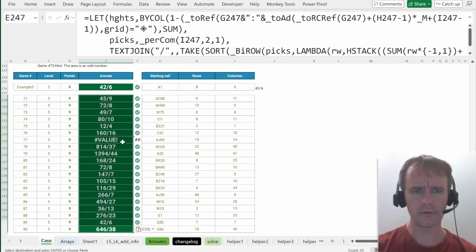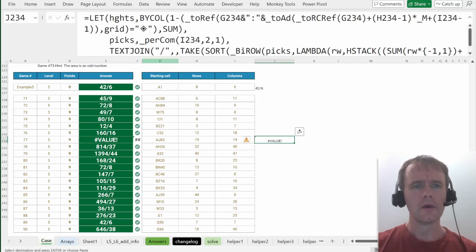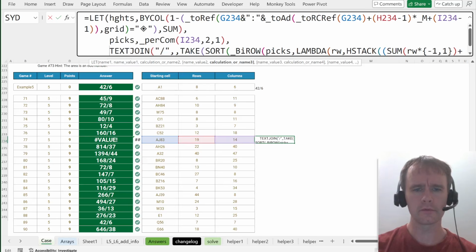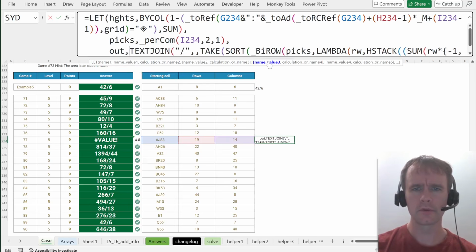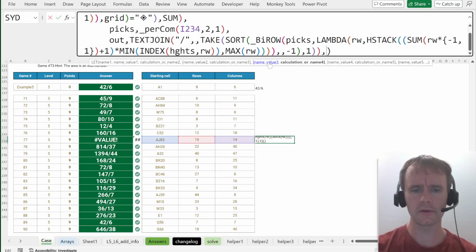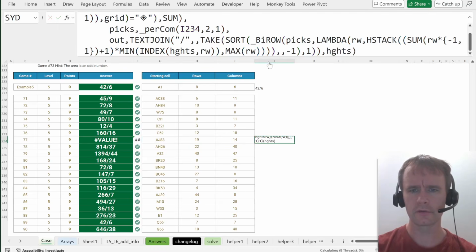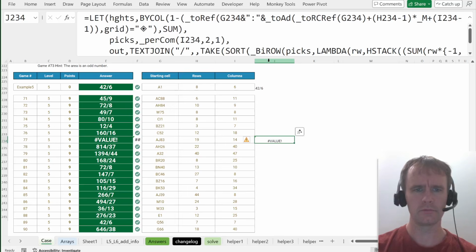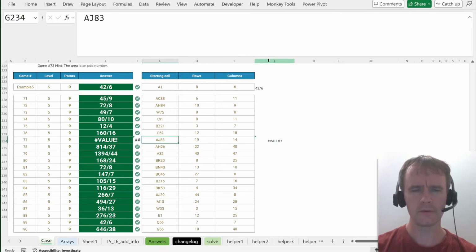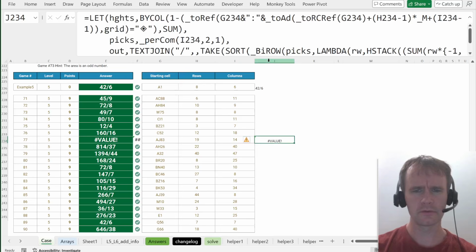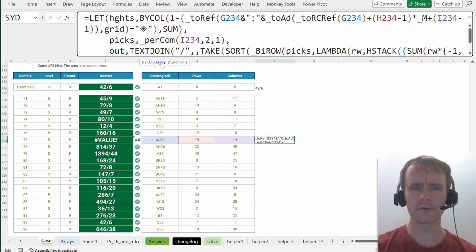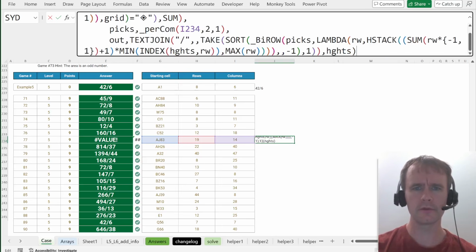Oh, got a value error here. Oh dear. Why is that? Okay, so let's call this out. I did a lot of steps in one there, but never mind. Let's do HGHTS. Value. Wow. Oh, did this go out of bounds? So presumably that means the 2ref is erroring out.